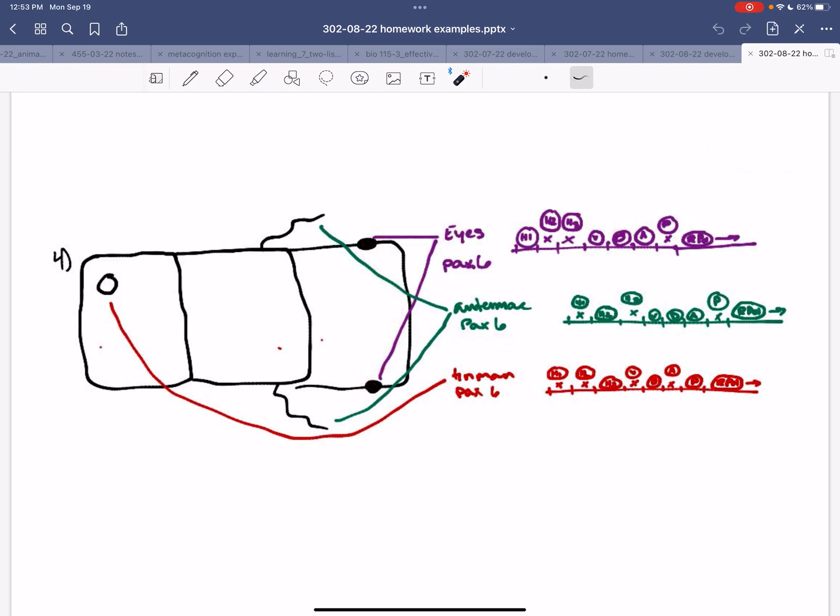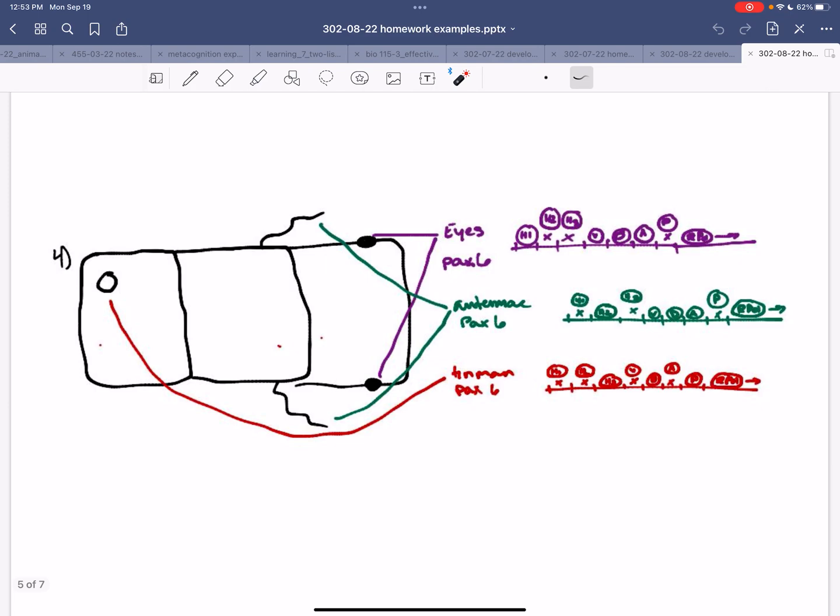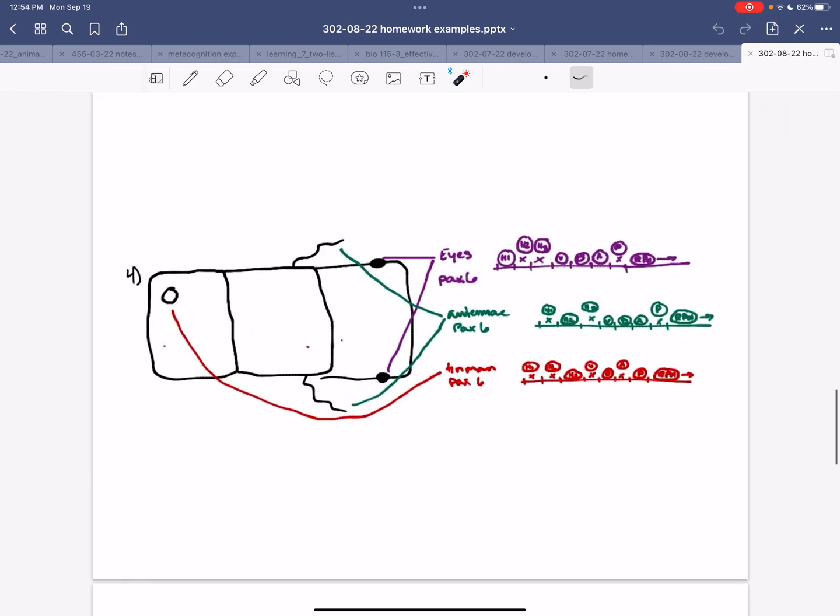For PAX6, they showed a different set, and this time it's HOX2 and transcription factors. And then for Tin Man, it is HOX3 because they wanted the heart back here, and they used posterior, should be segment posterior. But the idea is correct on all of these. So I think I took off a tiny fraction of a point, 1% of the whole thing, showing that in different regions, you're going to have different combinations of proteins and binding sites to make that work.